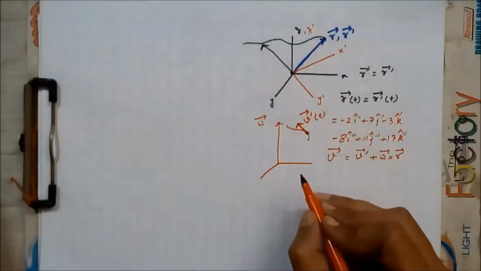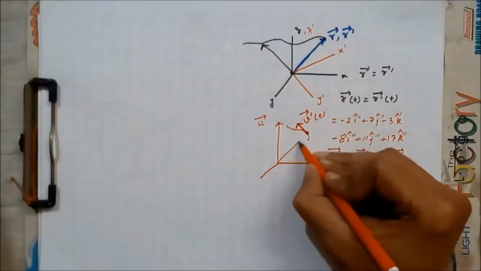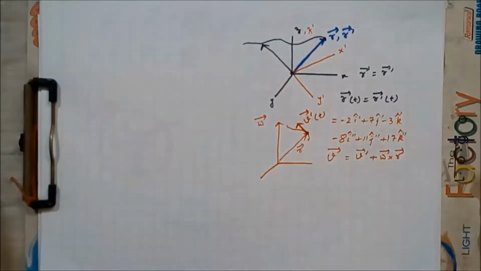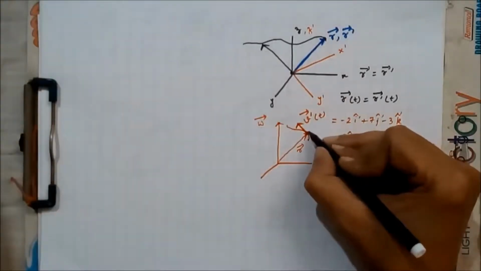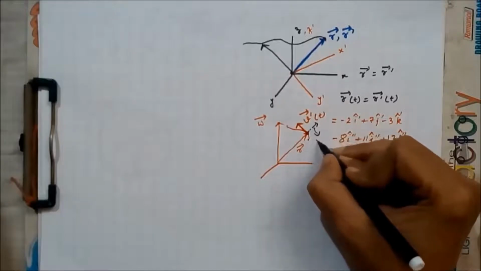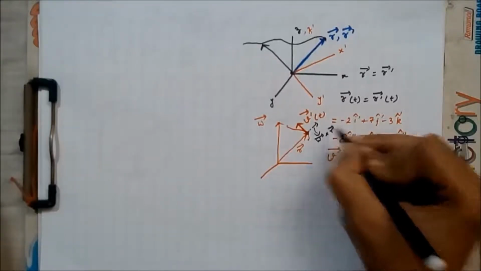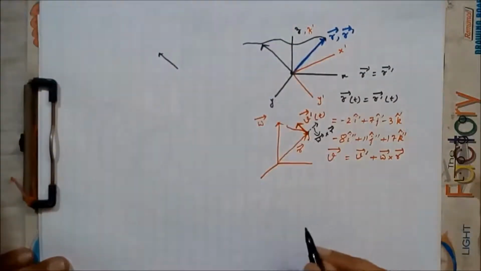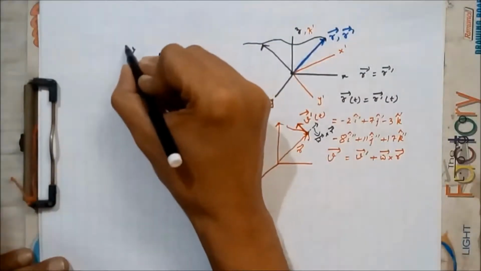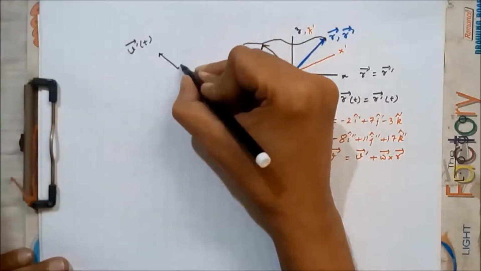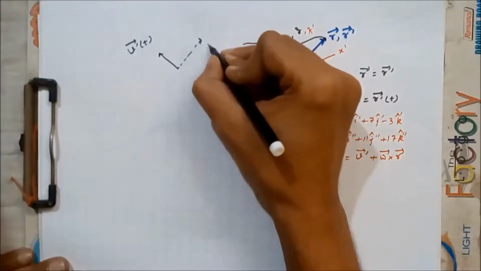So when we do omega cross r, maybe r at this particular instant of time looks like this. So omega cross r will be a vector that will go into the plane of paper. Let us represent it by this. So this is our omega cross r. If I draw it separately, if I take away all the props, that is the coordinate systems or the reference frames, then v primed of t is a vector like so. Maybe omega cross r looks like this.